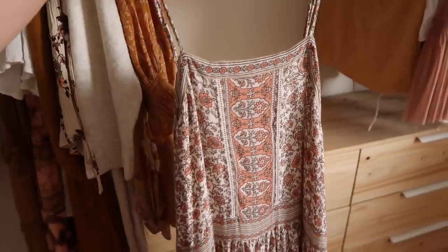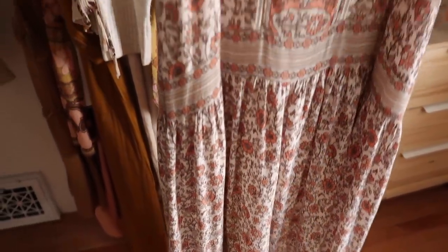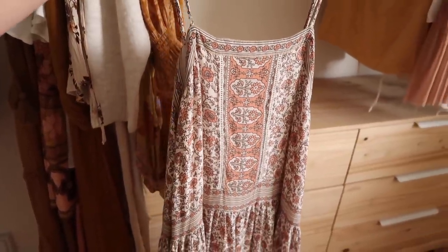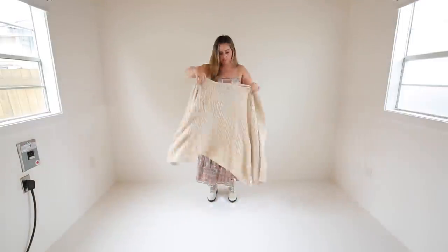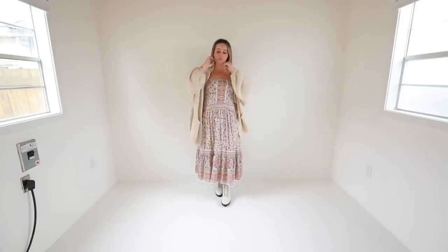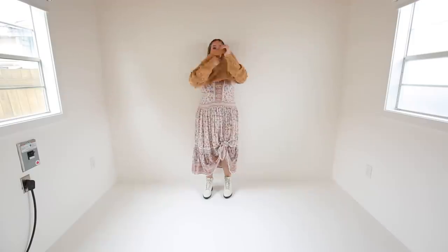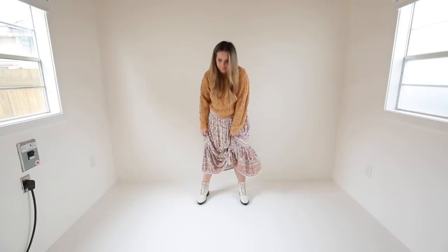I think I'm going to start with dresses. First up is this dress — you've probably seen me wear it a ton in the past. I just think it's a little bit small, but I do love it. I want to reassure myself that I can wear it and make an outfit out of it. So I put on the dress and it definitely did fit, which was great news. It was just a little tight in the chest, but I think it looks really great. I threw on my favorite cardigan sweater — I wear this a lot come fall/winter. I tied the bottom of the dress up in a knot and thought that looked cute. Then I took another sweater for a different look, which was a sweater I was unsure about getting rid of. Now I'm pretty happy with everything.